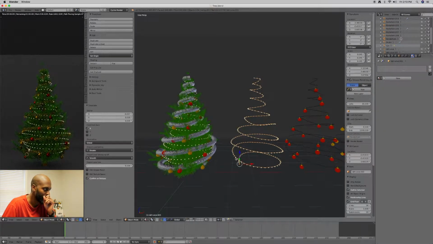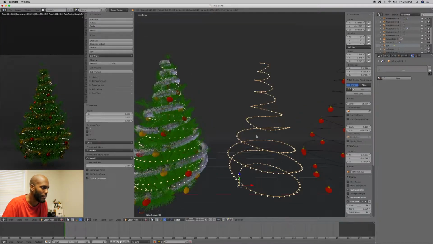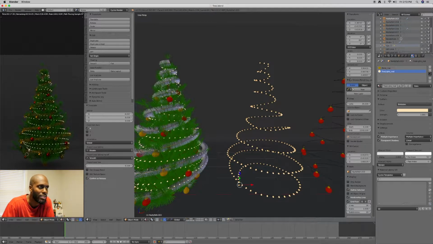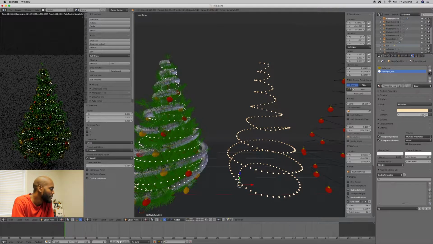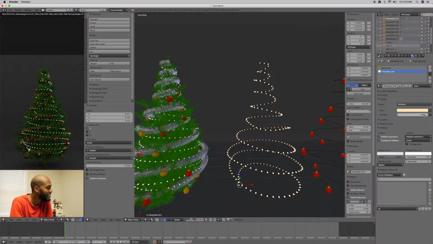So we're going to select the lights. I'm selecting these lights because they have the same material as the other lights. All I'm really trying to do is get to the material so I can boost the strength, probably times 3. Let's say that then. There we go. Huh? Yeah. Now we're talking. That's how you light a Christmas tree.